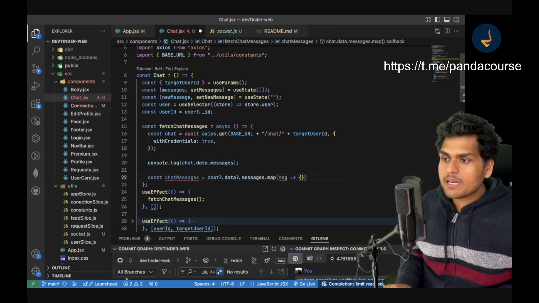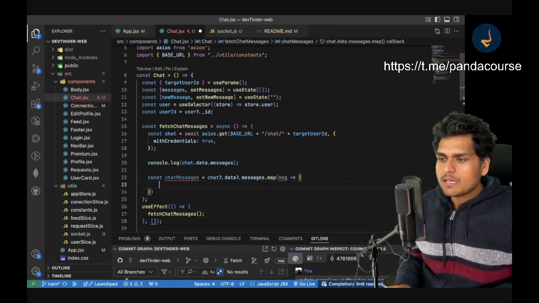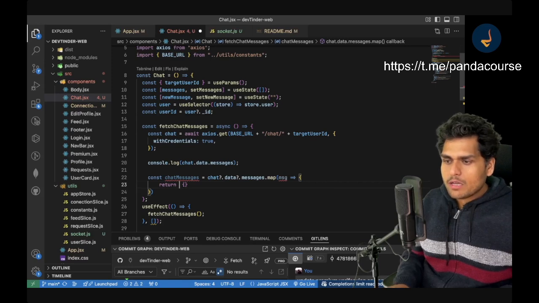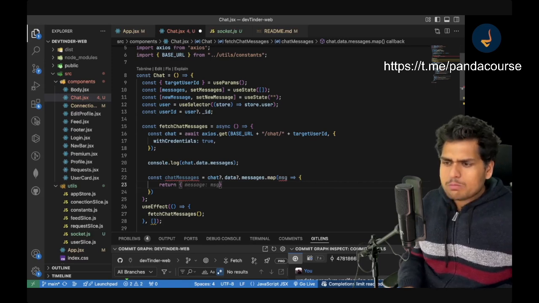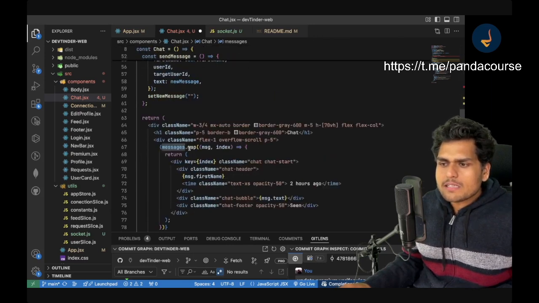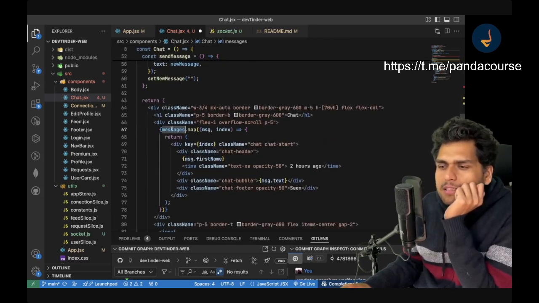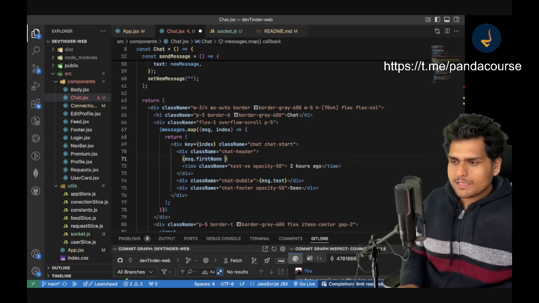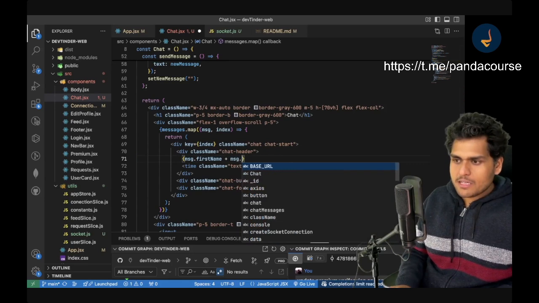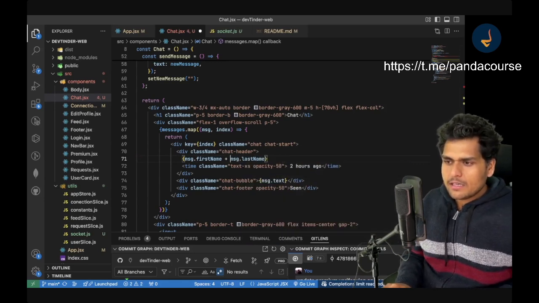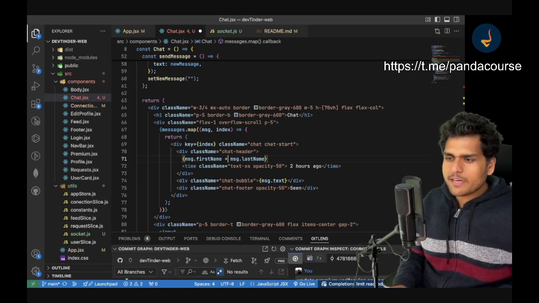Return an object with what is there in messages. Here we added, right? msg.firstName plus msg.lastName and basically the text, right? Let me also add a string. So I'm just doing string concat.